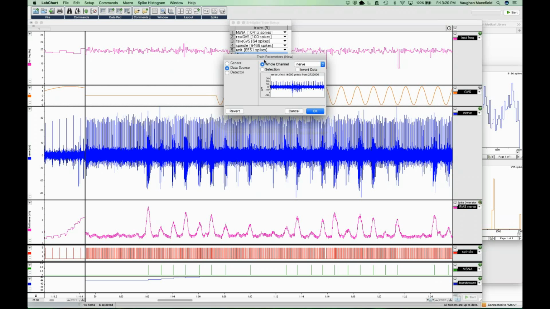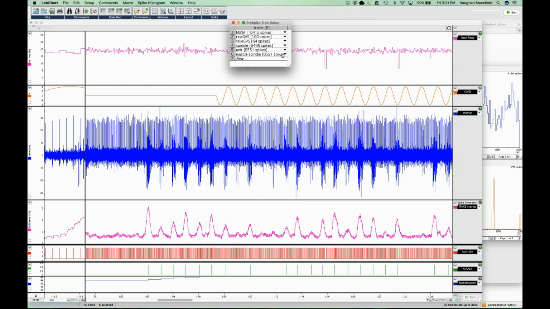I'll use the whole channel. We could select a bit if we wanted. The detector is what I want the level to be above the noise. So I may set it at 10. And it will find in this file 851 spikes.